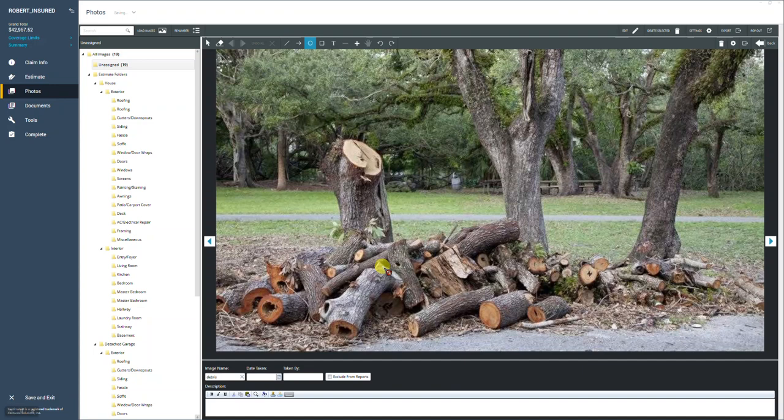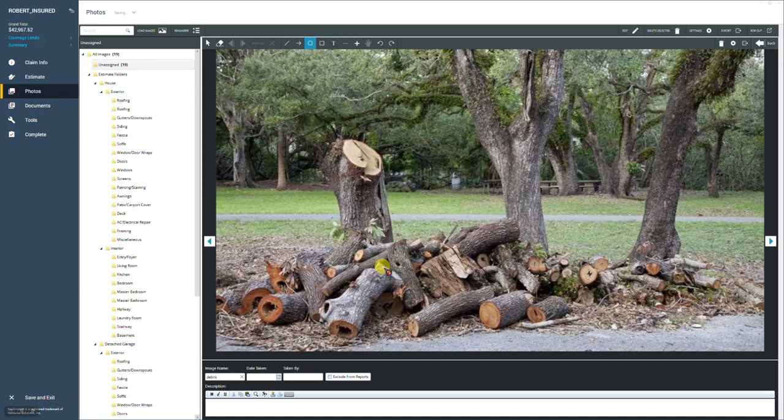So let's go back and start with the first one. The first thing you're always going to want to do when you show up and see trees, whether the trees are still there or not, is ask the insured, have they had a contractor come by? If there are trees still there, ask the insured, did you have a contractor come by and look at this and give you an estimate? If they did, then you need to get a copy of that estimate. Take a picture of it, look at it, look at the tree. If you think it's reasonable, you can use that estimate in the estimate that you write.